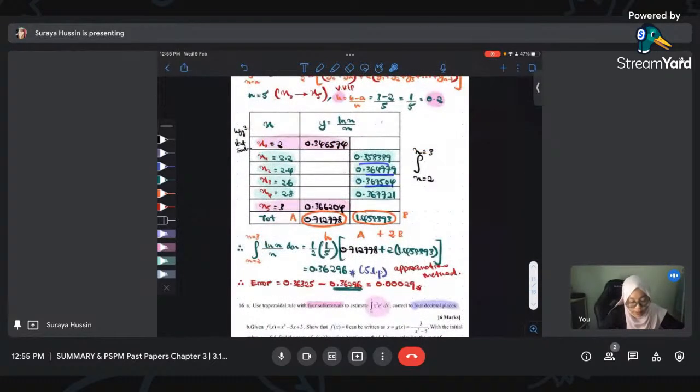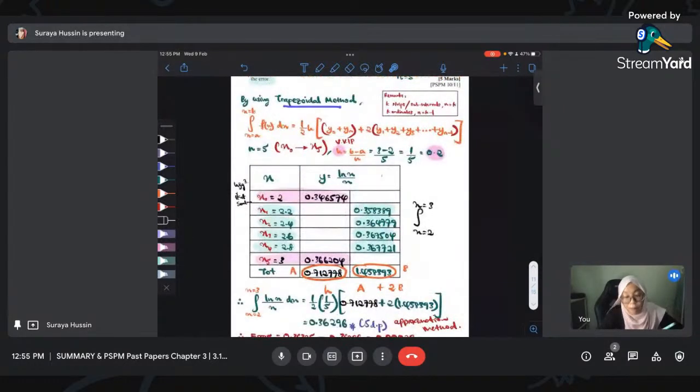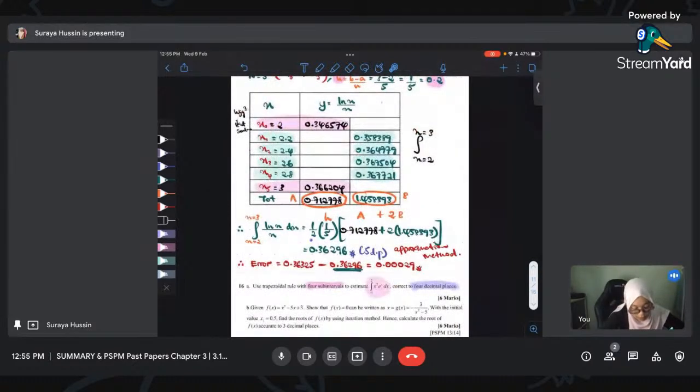Kalau dia tak minta, jangan pakai trapezoidal rule. Don't use it. You will get lots of numbers here. Senang buat calculus, betul tak? So we don't want to do a lot of calculus. Melainkan dia minta menggunakan trapezoidal method, barulah pakai formula ni. Hati-hati. Group A, Group B, make sure Group B darabkan dengan nilai 2. Okay? So you're good.